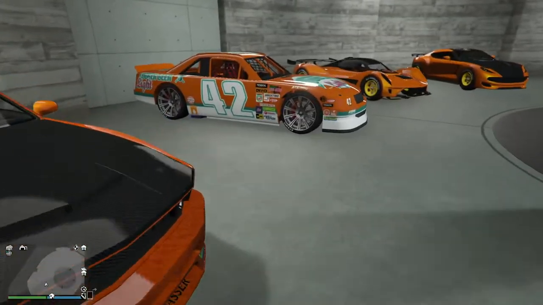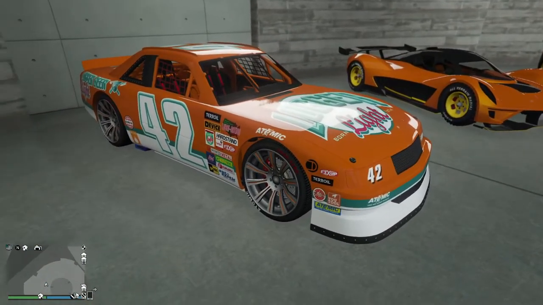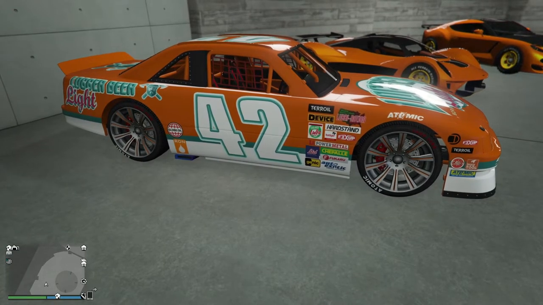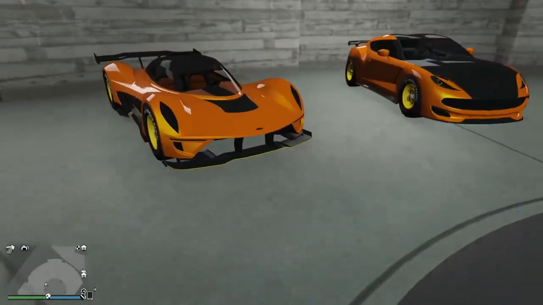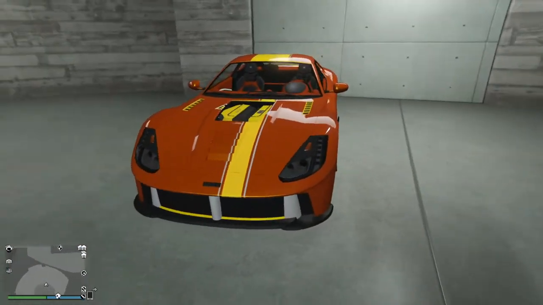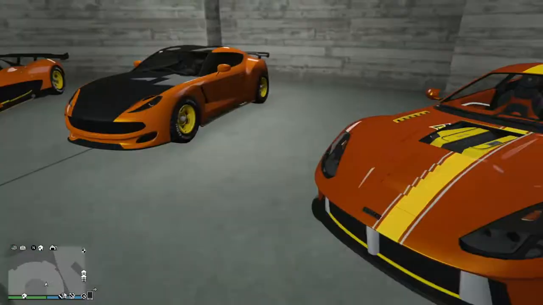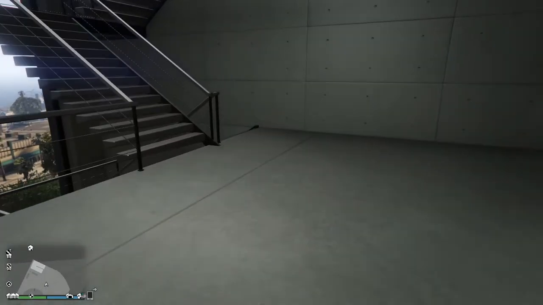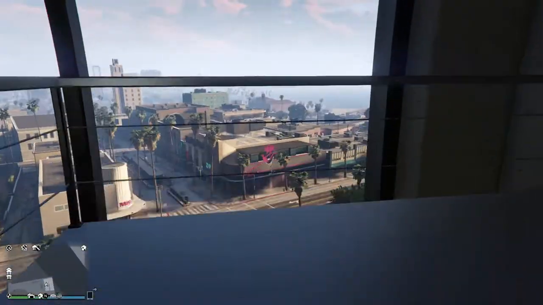You gotta have a Pisswasser. You gotta have all of these. I have the high-end wheels here on this in the hopes that it would enhance the curb boosting, but I'm not sure if that's how that works. And, you know, some other cars that you got to have. Again, they're all racers for the most part.